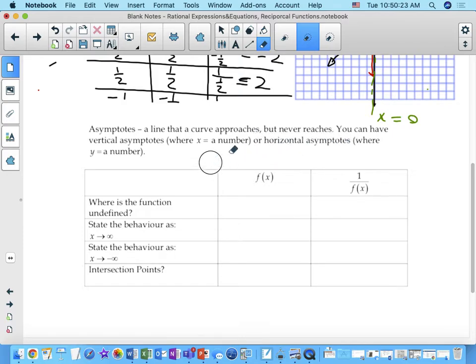Yeah. Okay, so an asymptote is a line that a curve gets very, very, very close to, but never touches. And we're going to talk mathematically about why it never touches that line as well. You can kind of see visually why it never touches the line, but we're going to talk about why mathematically it never touches the line.